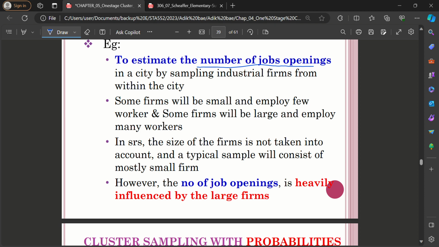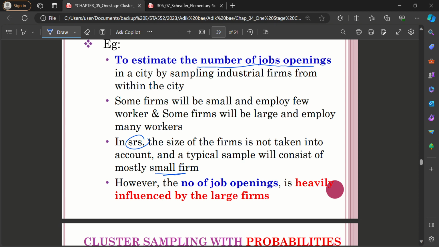But maybe the clusters selected are only from small firms, or only from large firms, because we select the clusters randomly. However, the number of job openings is heavily influenced by the large firms.